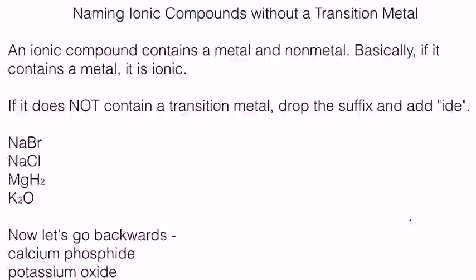An ionic compound is something that you must know, and it's just a metal and a nonmetal when they're bonded. Basically, if it contains a metal, then you know it's ionic. When you look at the periodic table, you can tell which is a metal because pretty much everything to the left of column 13 is going to be a metal.